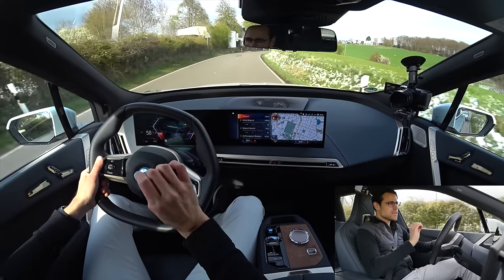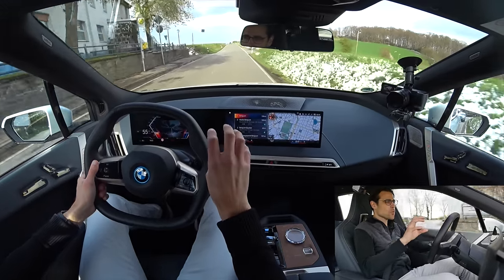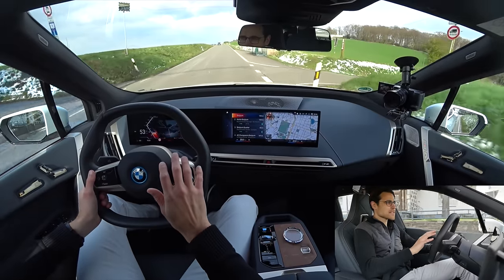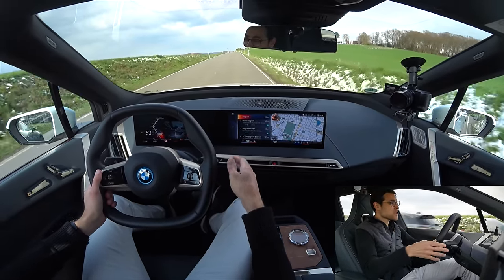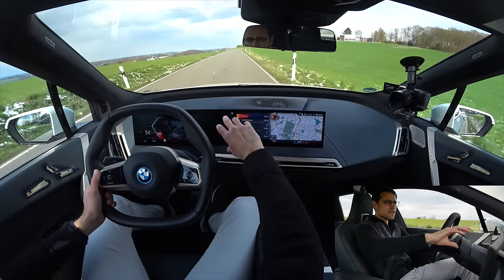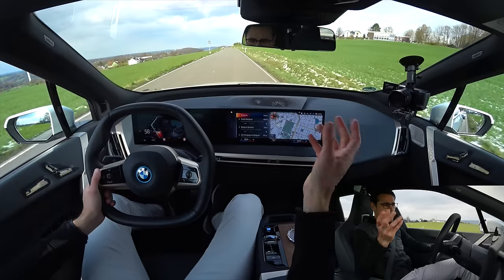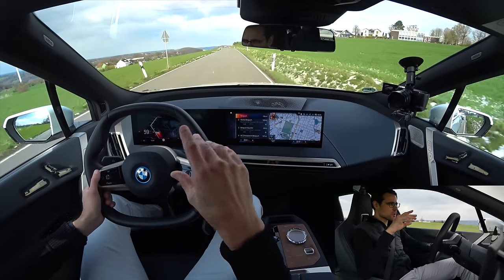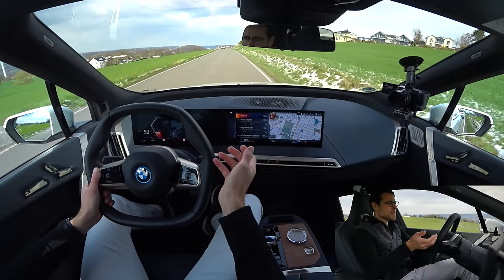In the iX3, I can get in the vehicle, I know exactly what I'm doing, where is what, it never fails any user interface command I'm giving, no matter how I do that. The voice control is already working, the infotainment has a good overview. It's almost a perfect EV, besides, you know, the some animal skin and trim combination issues, especially for our friends in the UK. The iX3 is awesome.